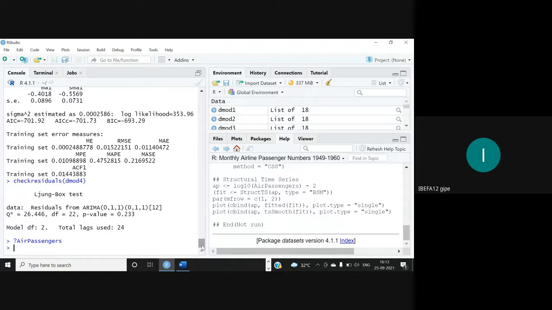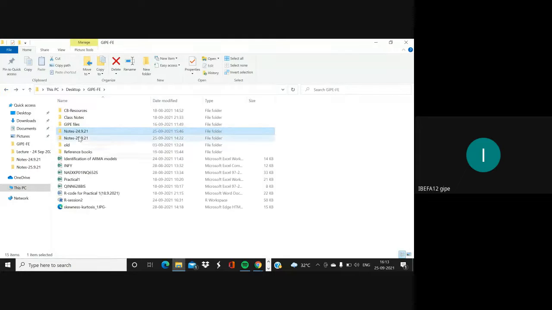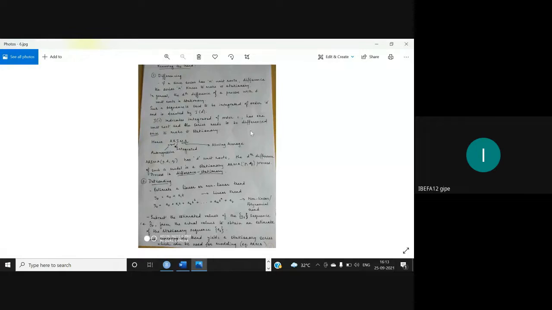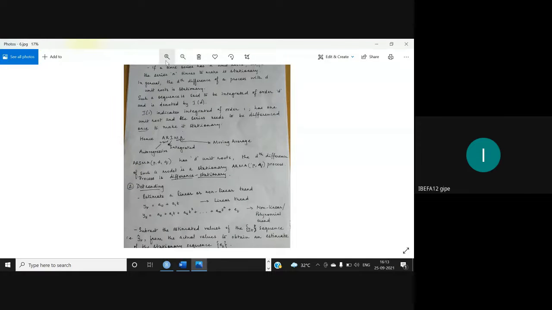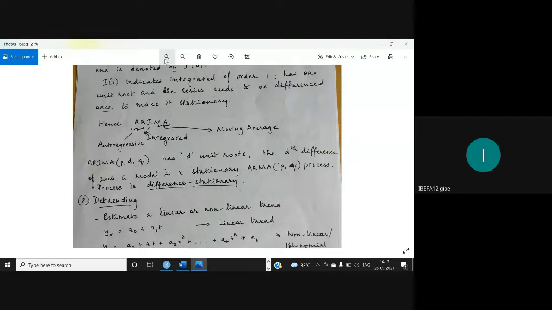So let's continue here. Generally, ARIMA modeling is used for forecasting. But before we do that, I'll quickly show you something else that I prepared. I'll show you all this and discuss it in greater detail in the next class, but just focus on this for now.